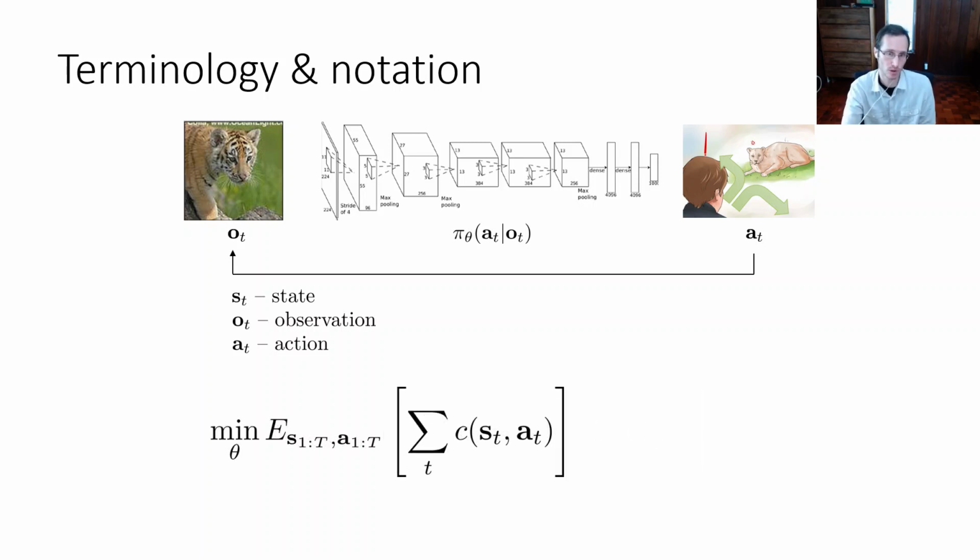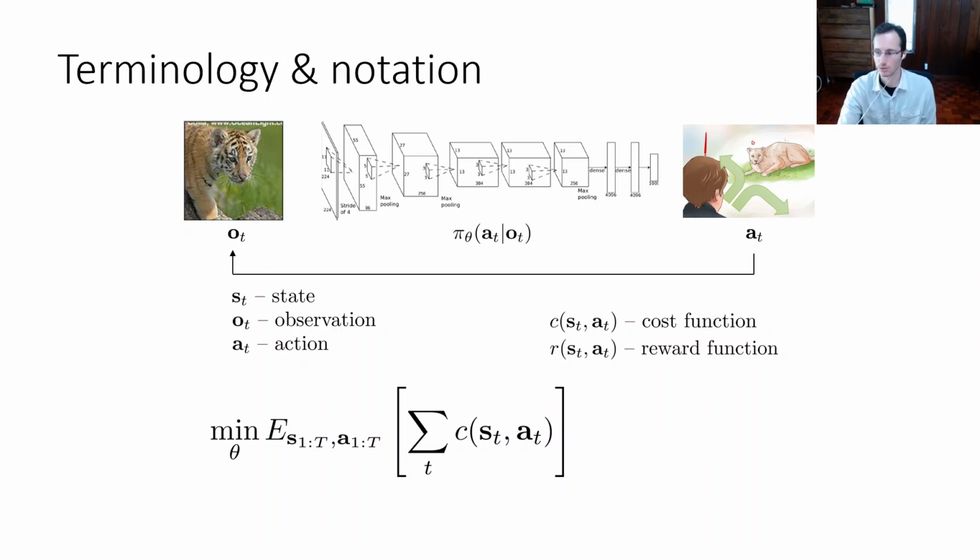Now, we already saw costs before when we talked about counting the number of mistakes, but in general, we can have arbitrary costs on states and actions, and those can define arbitrary control tasks, like not being eaten by tigers or reaching a desired destination. So the new thing that we're going to introduce and that we're going to use in lectures next week is the cost function, or sometimes the reward function. Now, the cost function and the reward function are really the same thing. They're just negatives of one another.